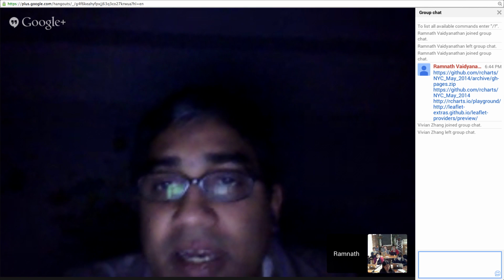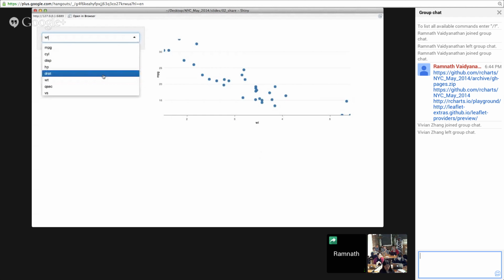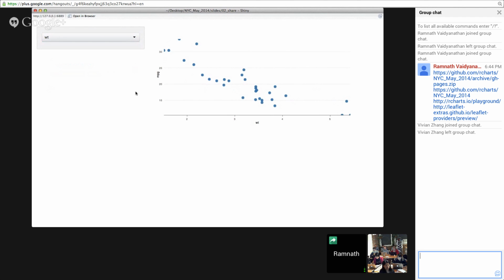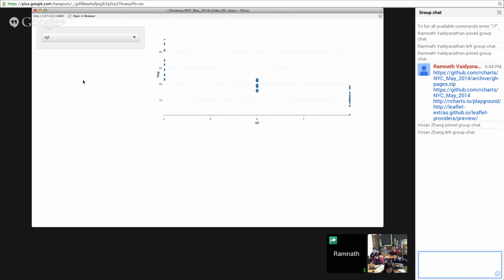Yes, here you go. Okay, so this is a Shiny application. Yes, it displays the same behavior as before. If I do that, you will see that it changes what the X variable is. But there is a difference between what I showed you before and what I'm showing you here. In this case, whenever I'm changing the variable, it is contacting R. It is contacting the server. It is telling R, hey, the user has changed the X variable, so create a new chart for me and push it to my browser.